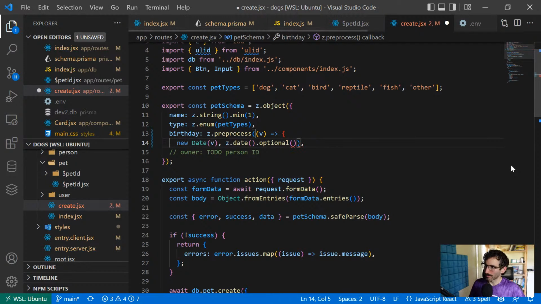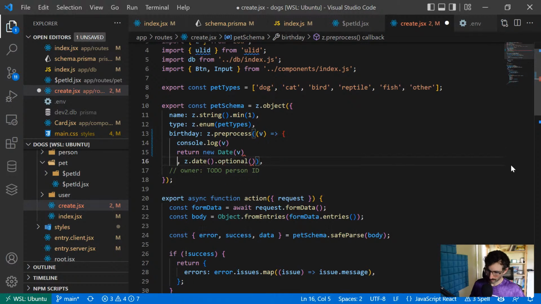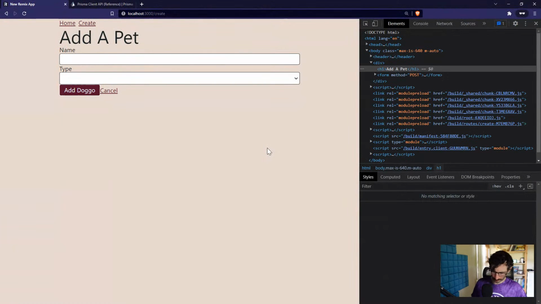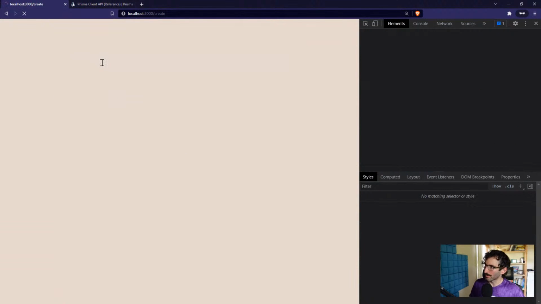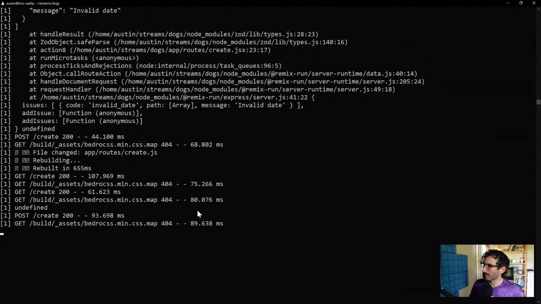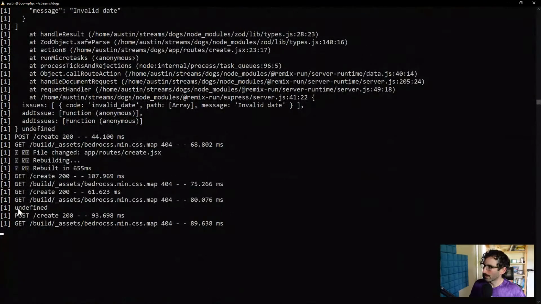Okay, let's see what we've got here. Name Lola, type dog, add, invalid date. Okay, undefined.